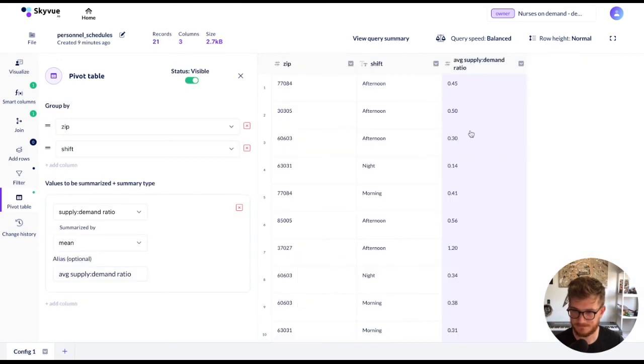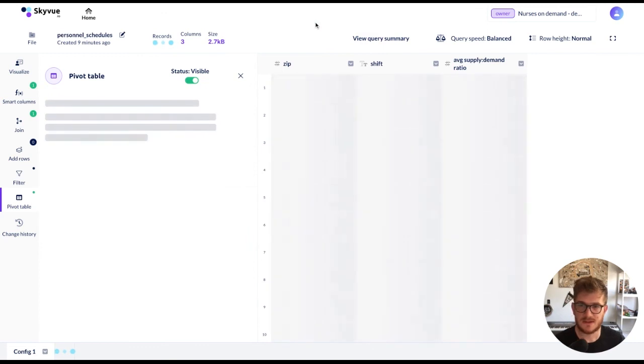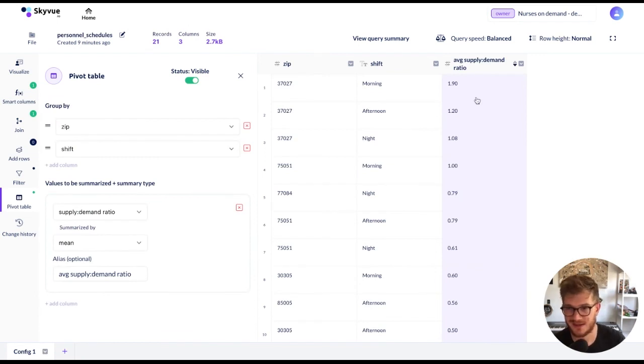Awesome. And so now if we just want to do any sort of sorting on this, we'll look at which zip codes have the highest supply to demand ratio. So, the most supply relative to the demand.